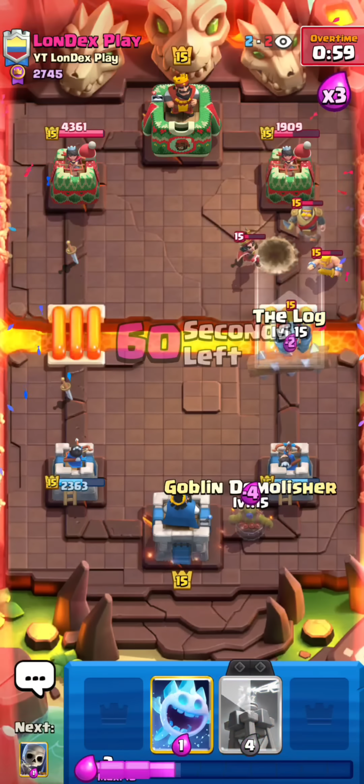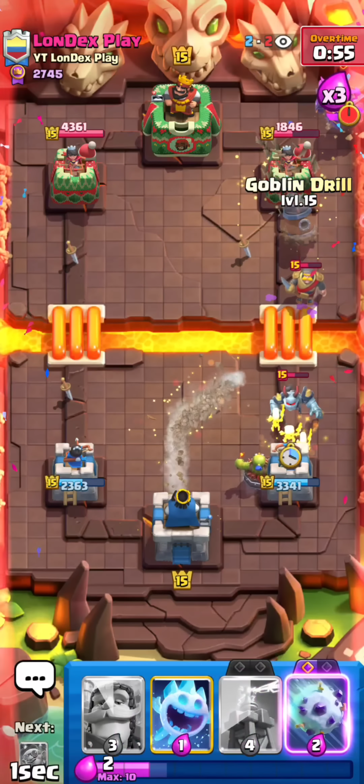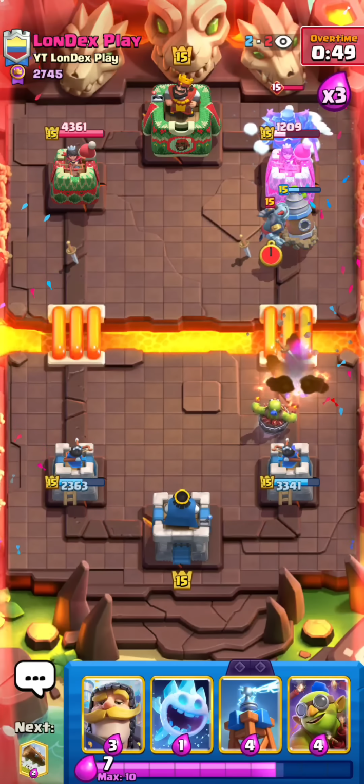Okay, stuff is not looking too good for us right now, guys. We're going to need some sort of damage here. Nice, he goes for the P.E.K.K.A. in the back right as I get my drill down, which is perfect. Now we just go for an Evo Snowball. Oh yeah, that's damage. That is a lot of damage.